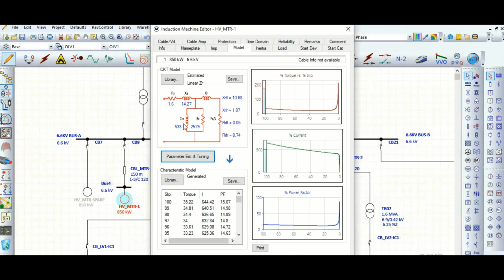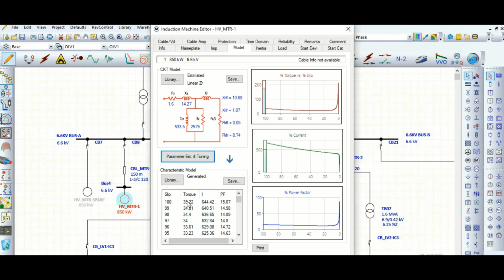As you can see here, the model has been generated, all the resistance and reactance values, and this is the magnetizing circuit, XM and RC also. Those have been calculated by ETAP software using the nameplate data. And on the right hand side you can see this is the curve which has been generated based on the data, and also the characteristic model ETAP has created, you can see this slip.